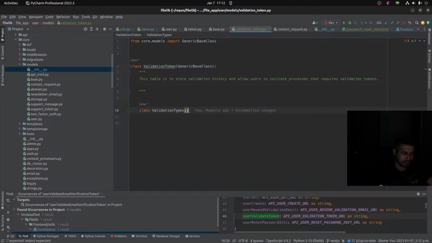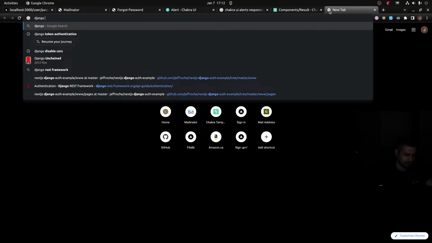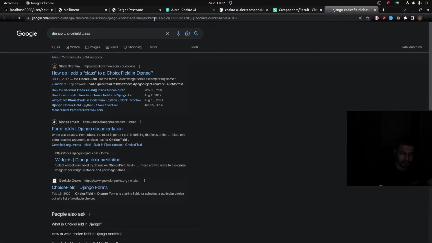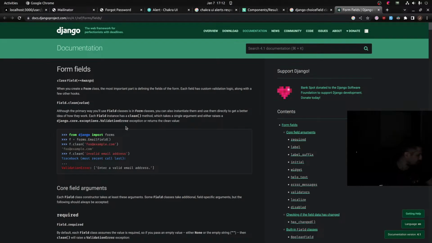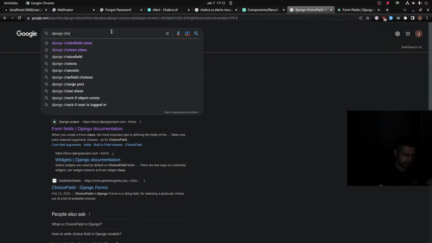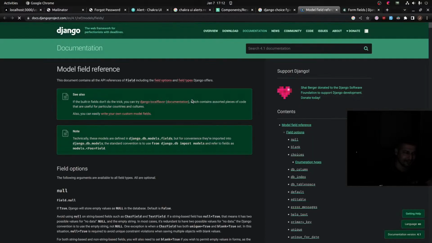Validation types. I forgot what that thing was. Django choices class. Choice field class. Wrong place. Widgets. Choice field. Django choice field. Photo field reference.